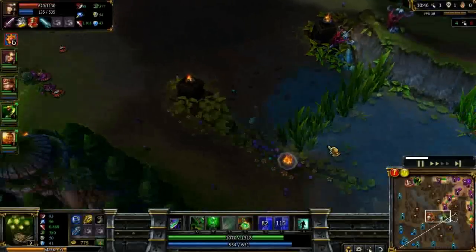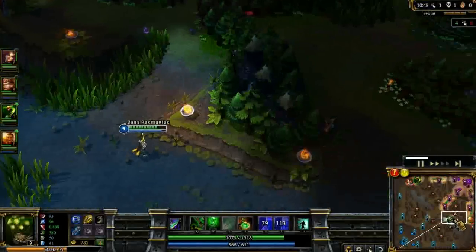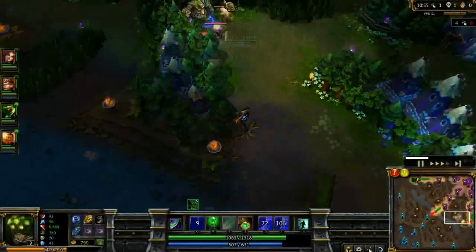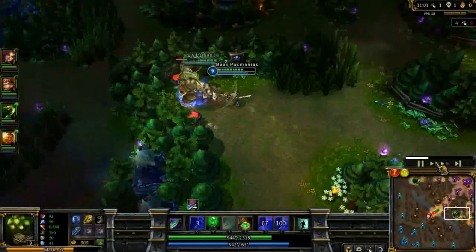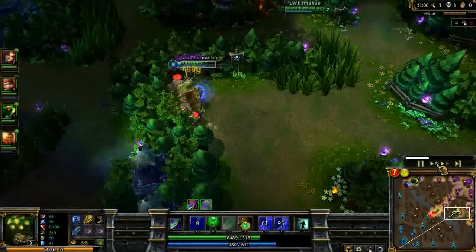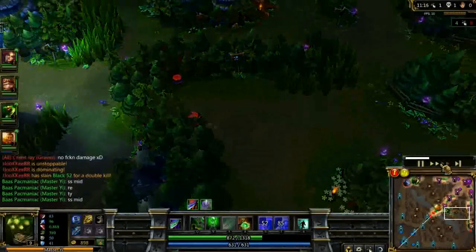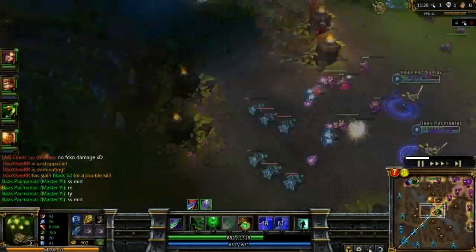Okay, we just pushed our lane and we're going to get a blue buff so we can be a little more risky. If we just jump on Kate, we can just meditate because we got a blue buff and we don't run out of mana. Okay, so we're farming again.